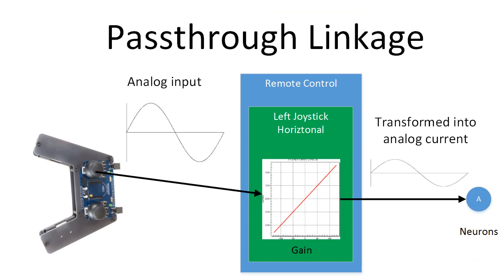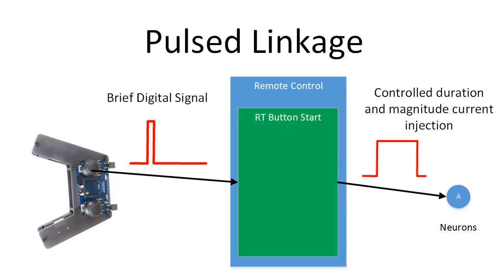There are currently two types of linkages available. The first is the pass-through linkage. It will take the input value from your link item, convert that using a gain function, and then apply it as a current to a selected neuron. This is targeted towards continuous input data streams, like the joystick position, where you always have analog values between A and B. The second linkage type is for pulse data that only comes in sporadically. An example is the XB Commander system, which has functionality to detect when a user starts and stops moving the joystick and produces a pulse. You could use a pulse linkage to look for that pulse signal, and when it finds one, it will apply a specified current to the linked neuron for a given duration. If multiple pulses come in, it will keep track of up to 100 pulses and apply each of them for the correct duration.